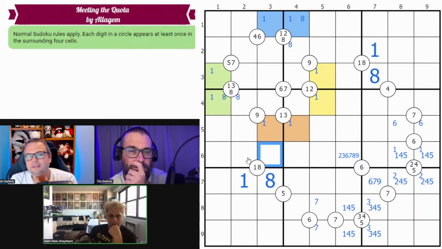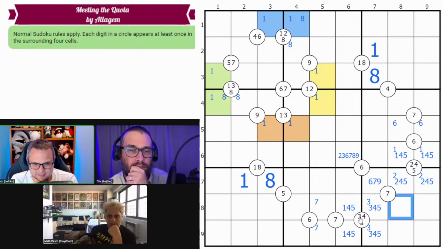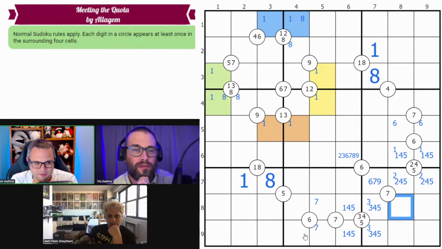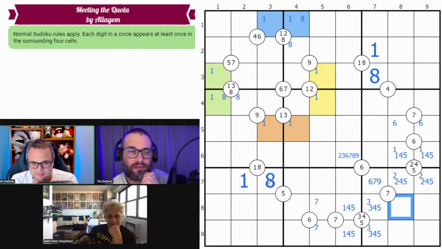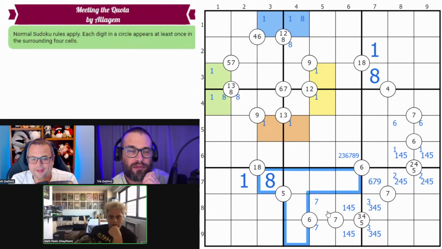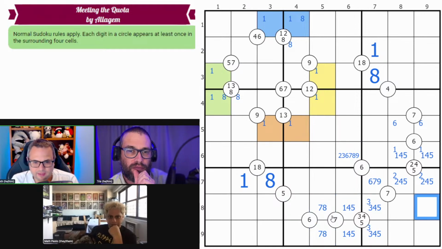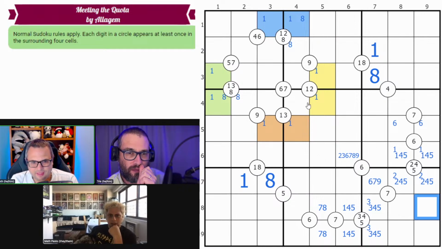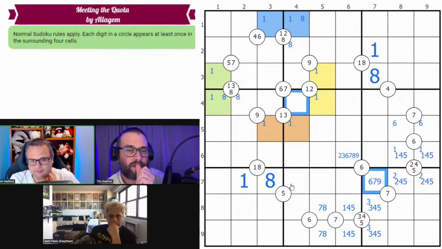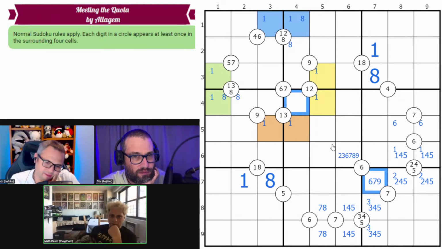Yeah, there's some really cool symmetry here. This is definitely a carefully thought out puzzle. Let's see, Carl says a 7, 8 pair in box 8. Yes, okay. So now that's going to do things with the 6, because we had said previously that if that was a 6, it was going to place a 6 here. So now that can't be a 6, because if this is a 6, that's a 6, and that crisscrosses this whole box. So the 6 in the 6, 7 quad is placed.